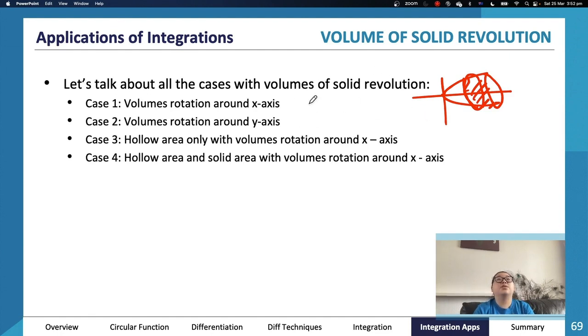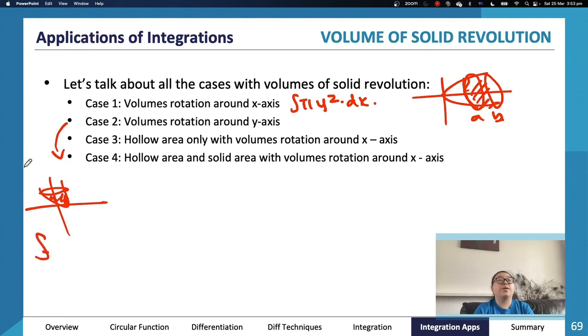For that we just use pi y squared dx, because it's around the x-axis, from a to b. And then volumes around the y-axis, a really common one is making vases, so it might be this kind of thing, making a vase, right? And we just go from wherever, so our b and a are now here, b to a, and then pi x squared dy. So our x squared means that things are in terms of y, so our x in terms of our y.